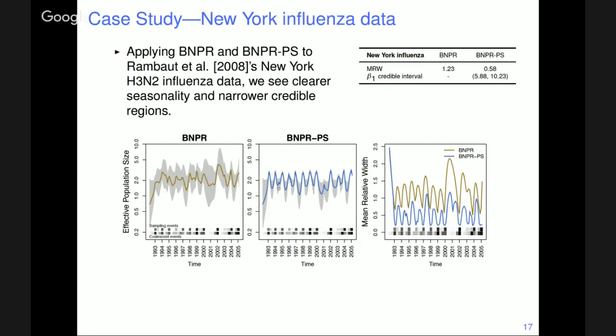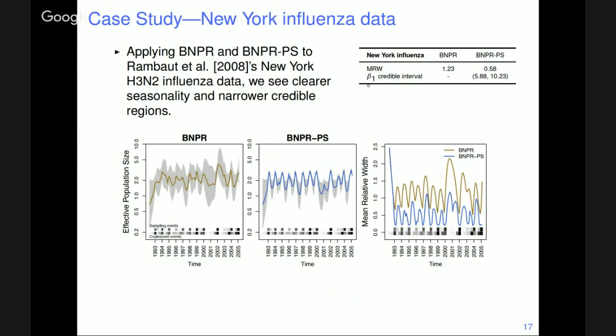But also notice that this BNPR, the regular coalescent, kind of fails to produce this periodic pattern. It wants to produce a periodic pattern, but sometimes it misses a year, or we just have lots of noise. I don't know which one actually is more accurate, right? I don't really know the truth in this case. I don't know the actual number of infections. But we think that this cleaner periodic pattern seems a little more plausible.